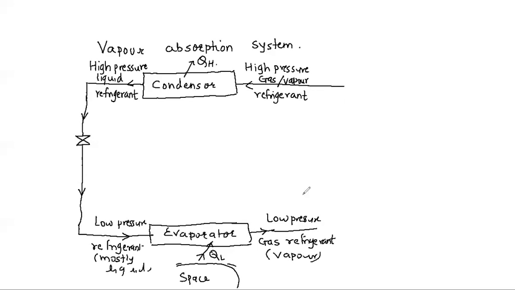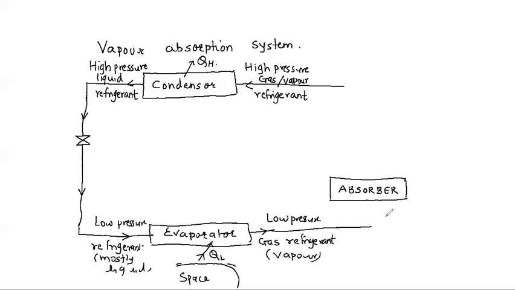Now, instead of the refrigerant going to the compressor, mind well that when you are talking about the vapor compression system, if you remember it correctly, this low pressure gas refrigerant would enter the compressor. Now, it will not enter the compressor. It will instead enter what is known as the absorber. Okay. So let me write down that this is an absorber. We will not study now what exactly this absorber is, or what fluids are used as absorbents. Okay, that we'll see later.